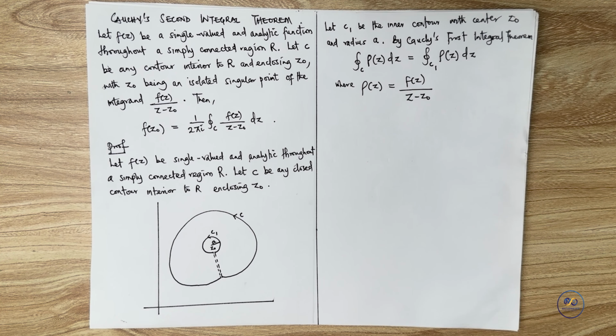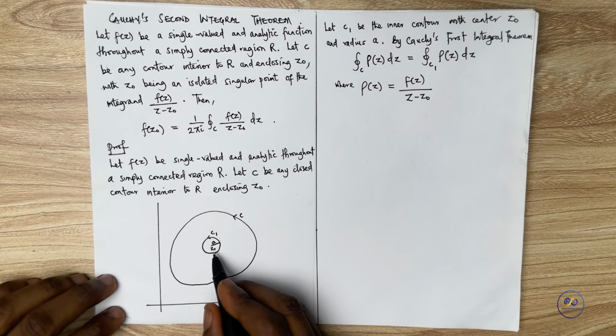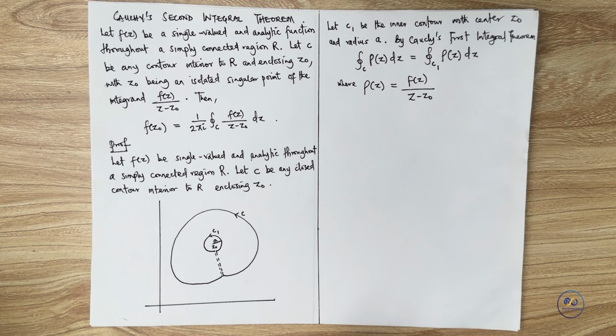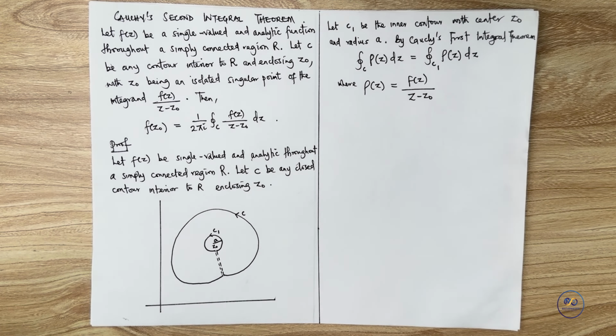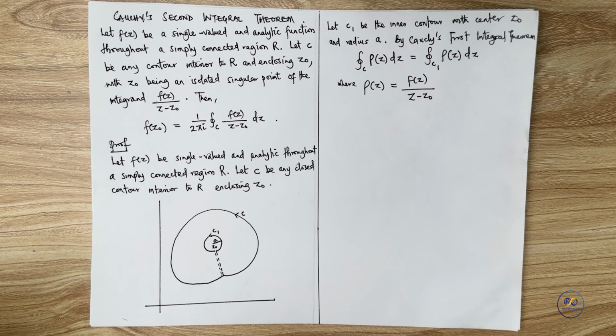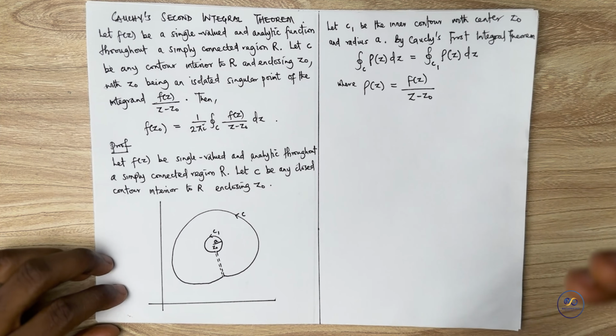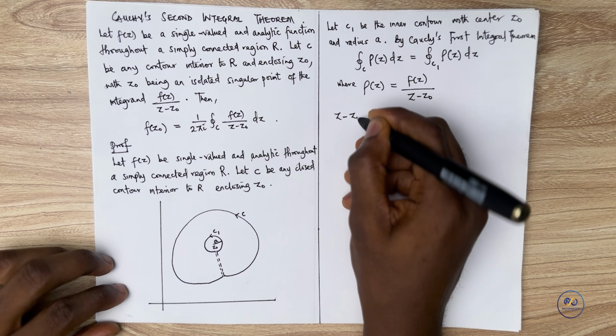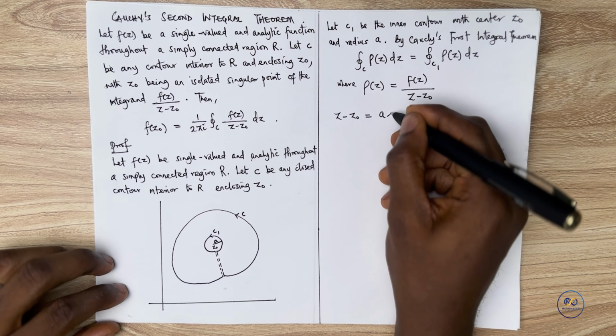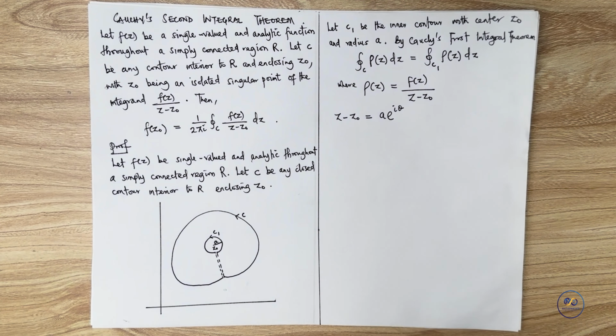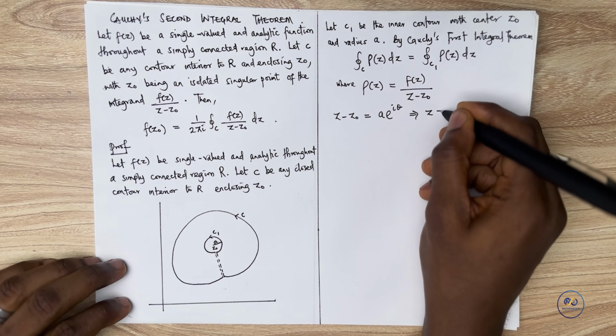Now if we write it as a complex variable, what would we have? Remember that we have simply said that a, of course, is our inner radius in this case. Now, if we have this as an inner radius, remember that a will be very, very small because we want this to be as small as possible, so that it is making it even easier to isolate that singular point. Now, if this is the case, we can have z minus z naught representable as the complex number a e raised to power i theta, where a is, of course, the radius and theta is the angle around the center, right? Based off this, we can write z as subject of the formula.